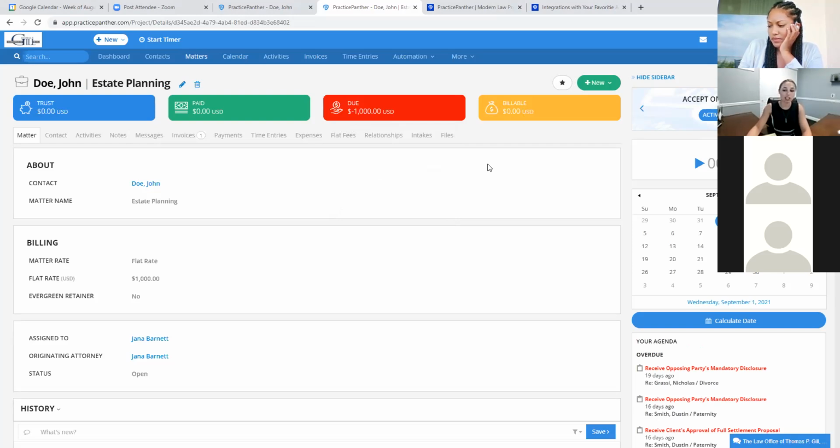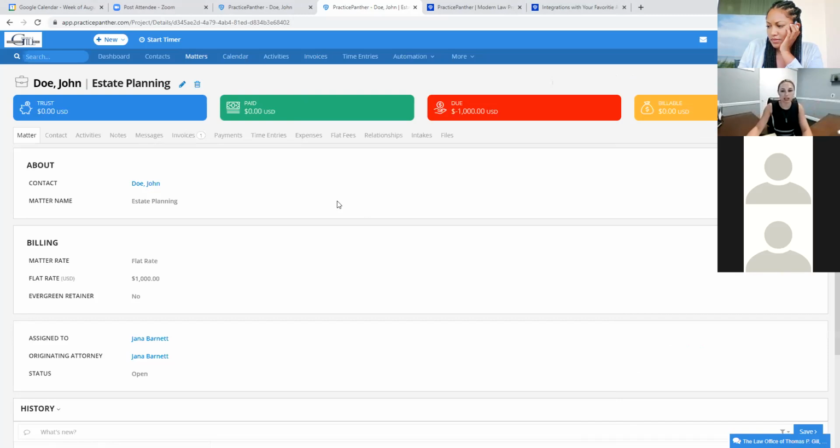So big buttons that are color coordinated are fantastic for people who maybe can't see as well, or just aren't as well versed in these things. And the big buttons, you know, this big green button that says new, the name big on the top, not a super busy page with a lot of words on it or anything like that. I mean, I can even hide this sidebar and it makes it even simpler. That's one of the big reasons that I use Practice Panther.